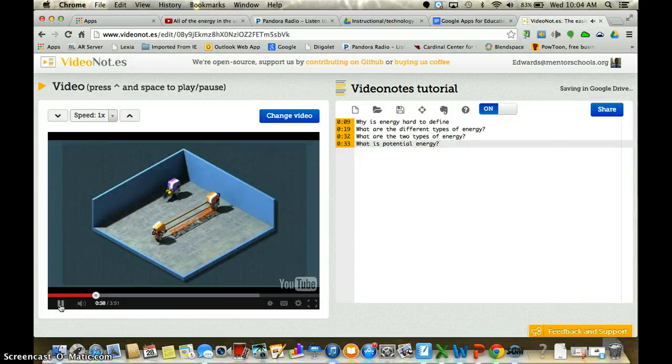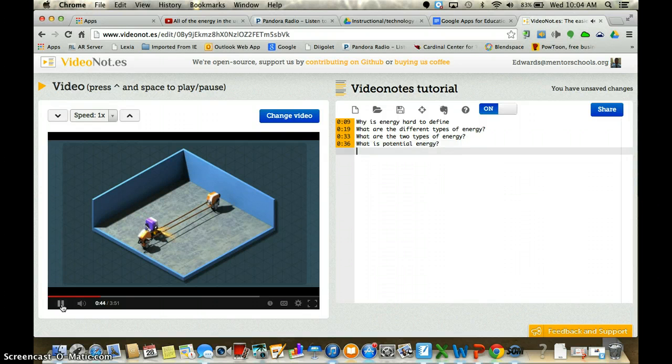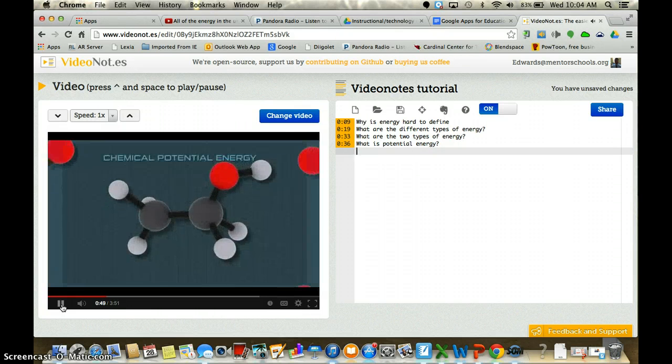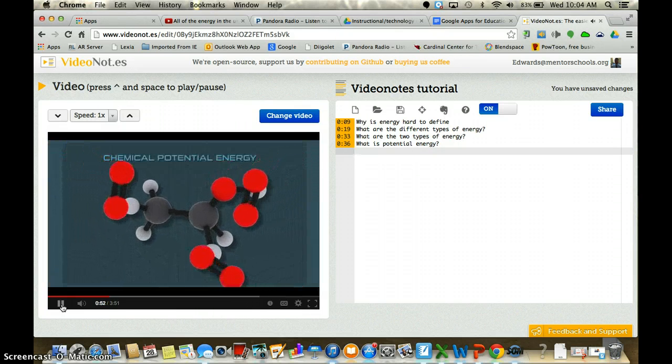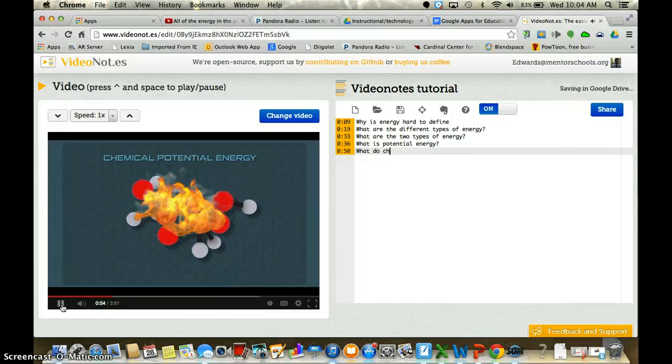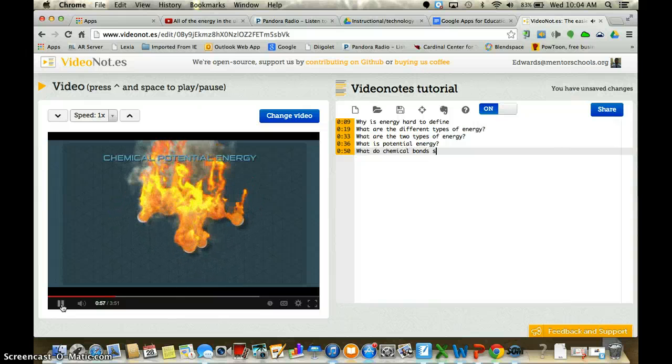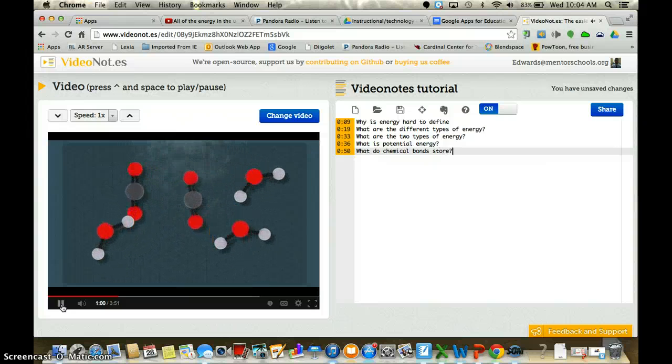Potential energy is energy waiting to happen. Think of a stretched rubber band. If you cut it, all that potential energy gets converted to kinetic energy. Ow! Which is registered by you as pain. Like a stretched rubber band, chemical bonds also store energy, and when those bonds are broken, that potential energy gets converted to other types of energy, like heat or light, or gets used to make different bonds.